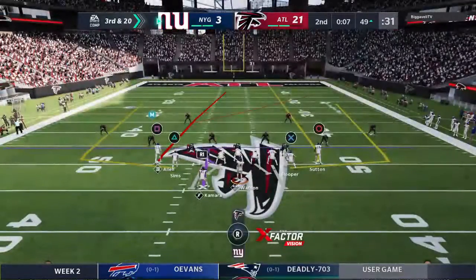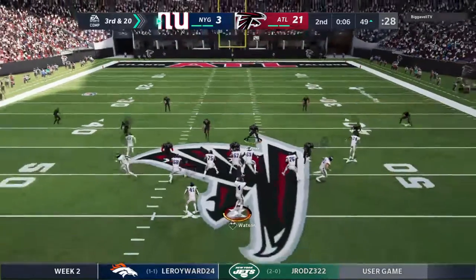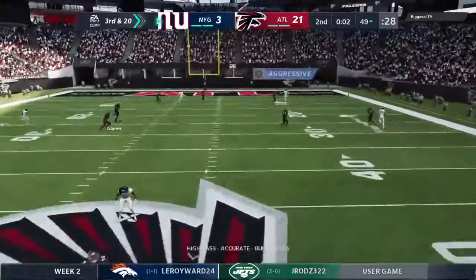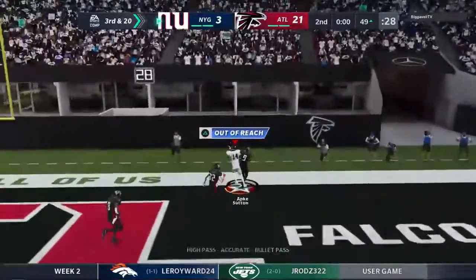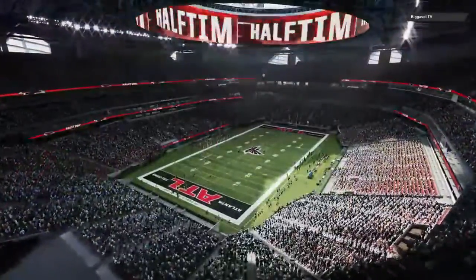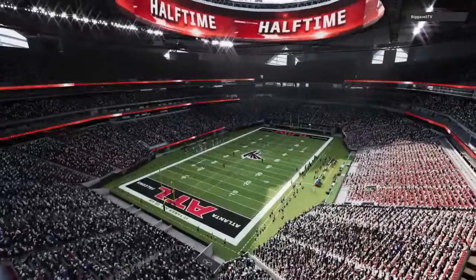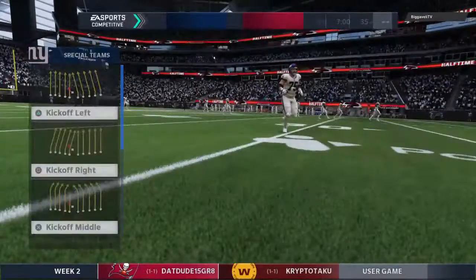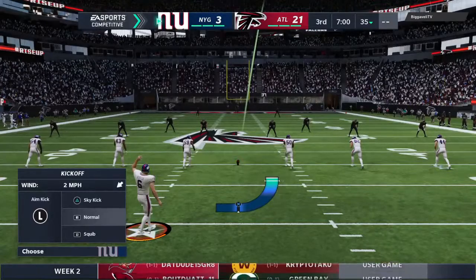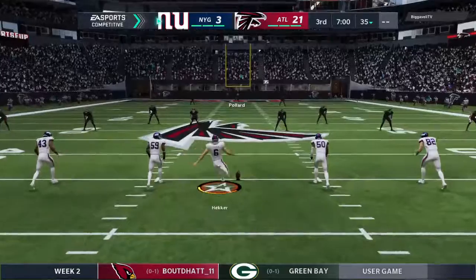An incomplete pass on that last play, and that means they'll need to come up with something here on 3rd down. From the gun, Watson. He lets this one fly toward the back of the end zone. And that will be incomplete. Well, they weren't scared to let it fly, but it falls to the ground and brings up 4th down. So we reach halftime in what's been a fairly one-sided game so far. As we'll send you down to Orlando, and we check in with Jonathan Coachman for our EA Sports Halftime Report. Coach.